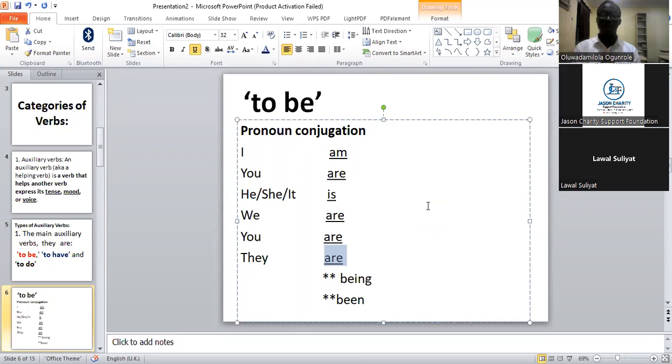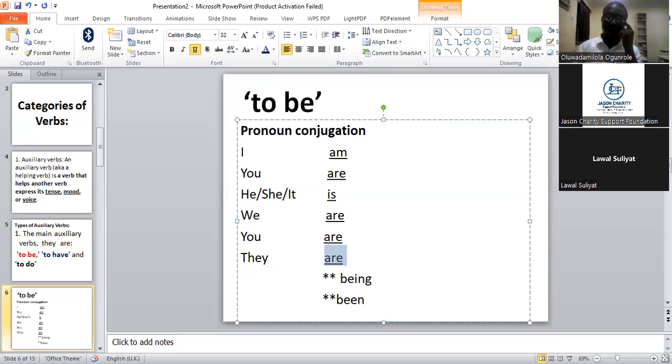Now, all of these verbs that I've mentioned earlier, that is the verb to be that I've mentioned earlier, they are all in the present tense. They are all in the present tense of the form of the verb to be. Now, if you're going to use the verb to be in its infinitive present continuous form, you have the being, B-E-I-N-G, the being. It has the I-N-G suffix, so it is in the progressive or the continuous form. So you can use this anytime you want to use the verb be in present continuous form. You have a form that you can readily use there.